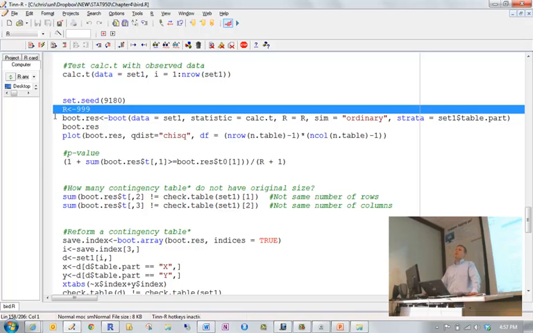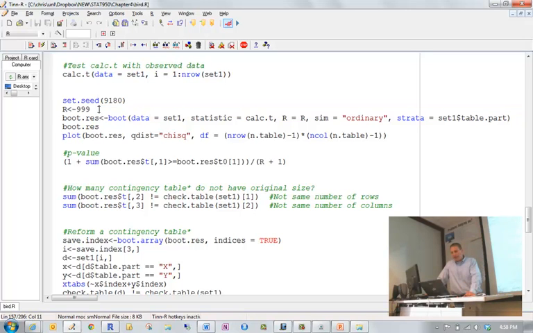Think about what we're trying to do here. We're trying to get a p-value, and it depends upon what the p-value truly is. If the p-value is large, let's say 0.5, then no big deal, because you're in the middle of the distribution. But if the p-value is small, you're on the edges of the distribution, and we know that estimating things on the edges of the distribution can be difficult, so you would want a larger R. So if I had to do this over again, I'd probably use a larger R. But in this particular example, we do have a high p-value, so I'm still okay. But again, generally speaking, use a little bit larger R.